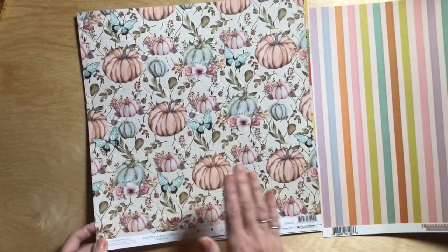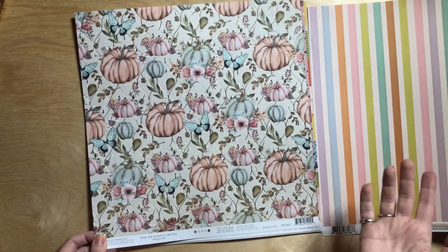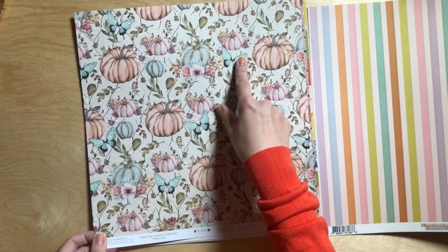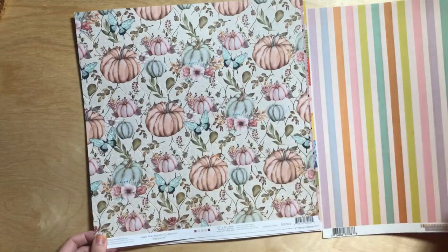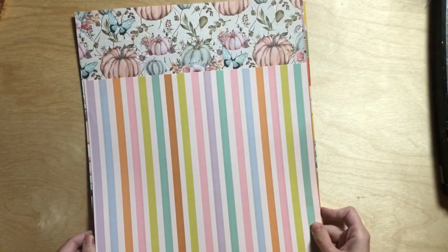Anyway, so a pumpkin print if you're doing autumn things. But if you're not doing autumn things, this would then give you the option to use a floral, a butterfly, yeah? And something that's going to have motifs in the same color palette. Because look, I know they're very different styles, but the colors are the same. Yeah? Okay.